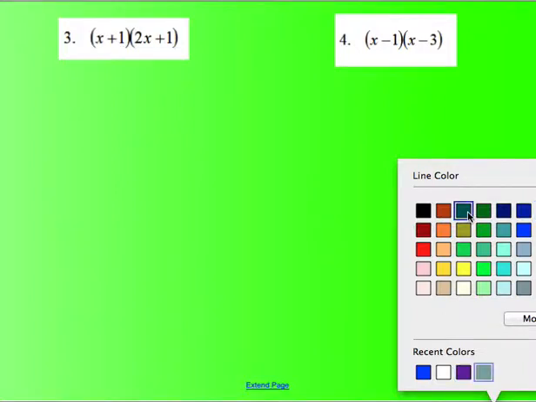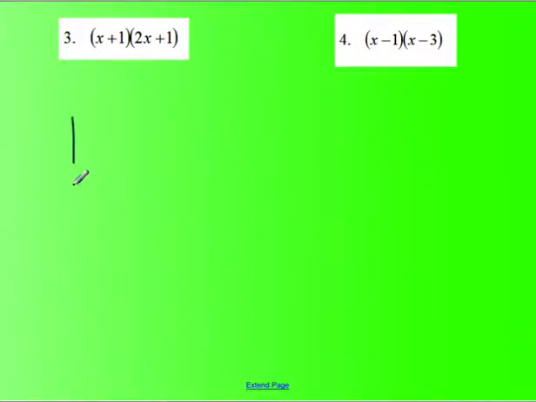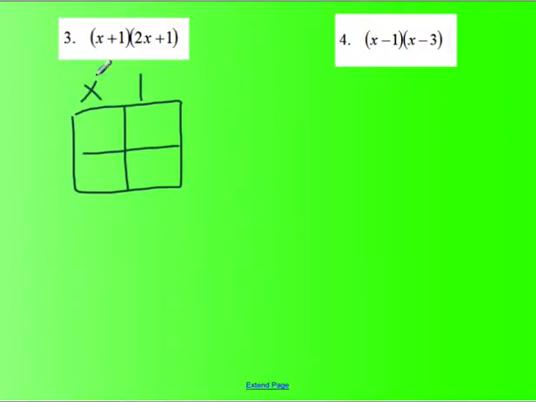So let's start by taking a look at number 3. Now remember, when you're multiplying binomials, you can do two different methods. Here's the first one, which is what I like to call the box method, and that's the one I typically use when I'm explaining these. So what we do is we set up our 4x4 box, and we're going to set up terms on the outside of the box, as so.